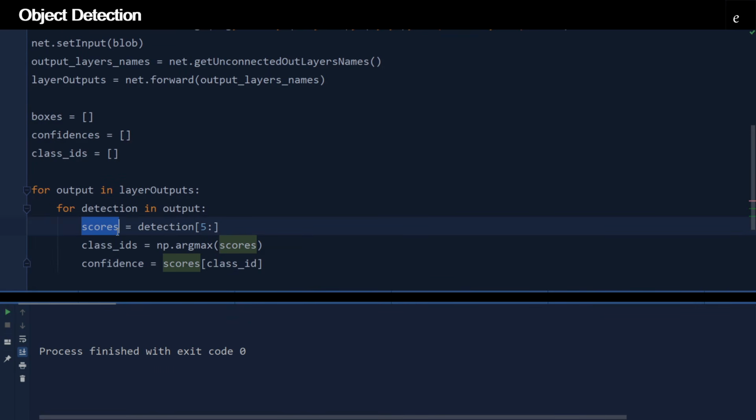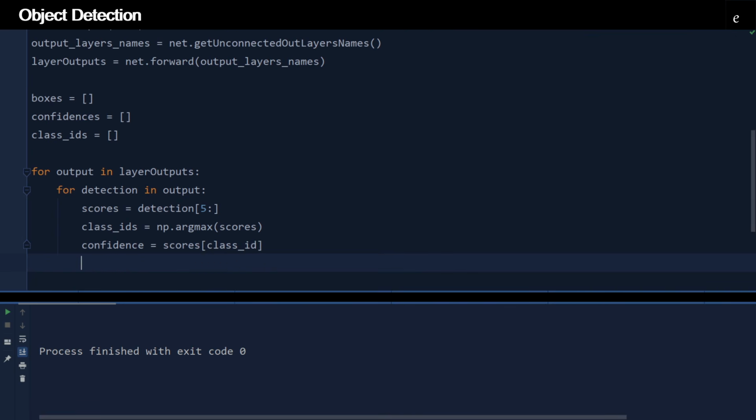We just create an array called scores, which is used to store all the 80 class predictions, and then we find the location that contains the highest score, and then we extract the highest score and assign it to the confidence variable, because we want to make sure that the prediction has a confidence high enough for us to consider that the object is detected.